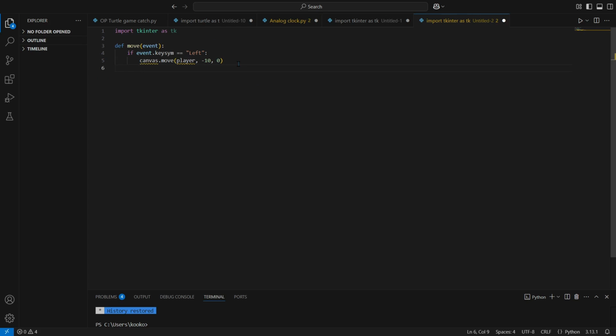So now we'll go to the next line and do elif event.keysym == 'Right': and then I'll type canvas.move, and then we'll do the opposite.